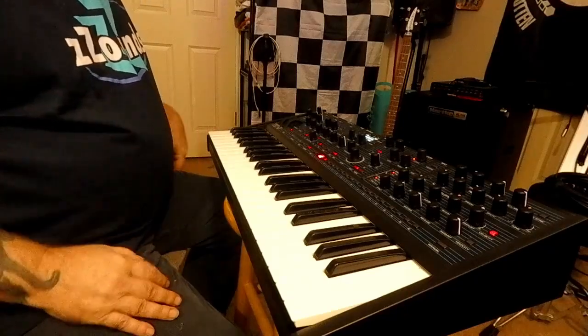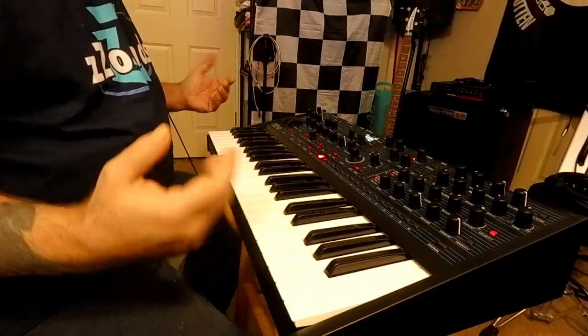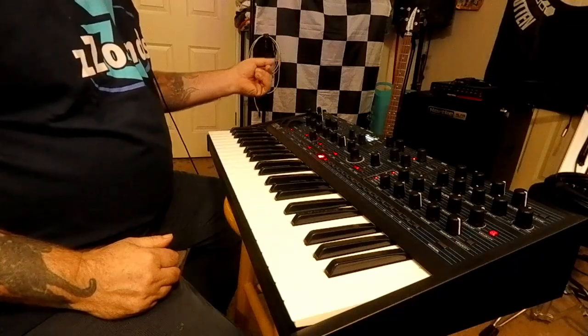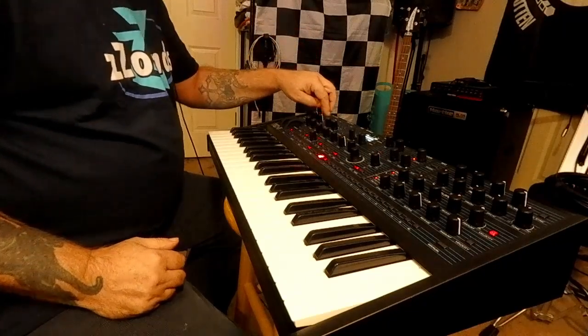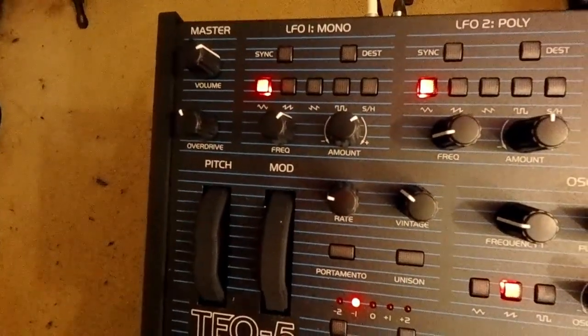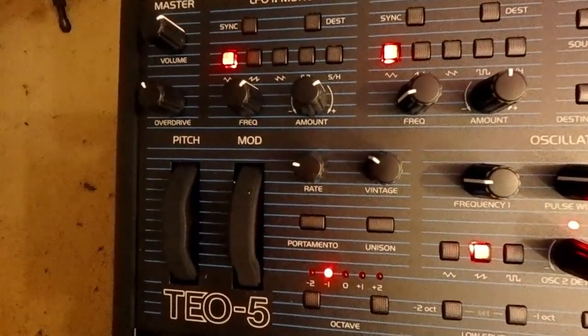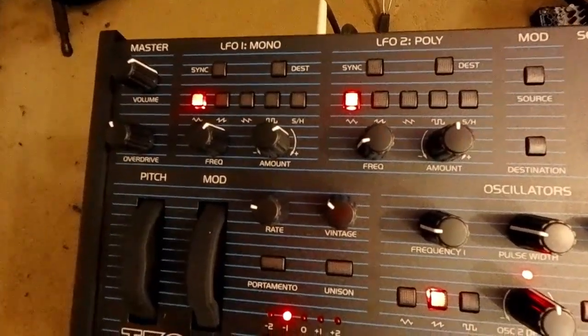It's laid out as you would expect any analog synthesizer. You've got your LFOs, and on this particular synth, LFO1 is mono and LFO2 is poly. You can choose. Here, I'm going to bring the camera over here so y'all can see what's going on. You can choose the different wave shapes on the LFOs. You can set the frequencies of the LFOs and the amount of the LFO in the mix. Okay, and we come down here.